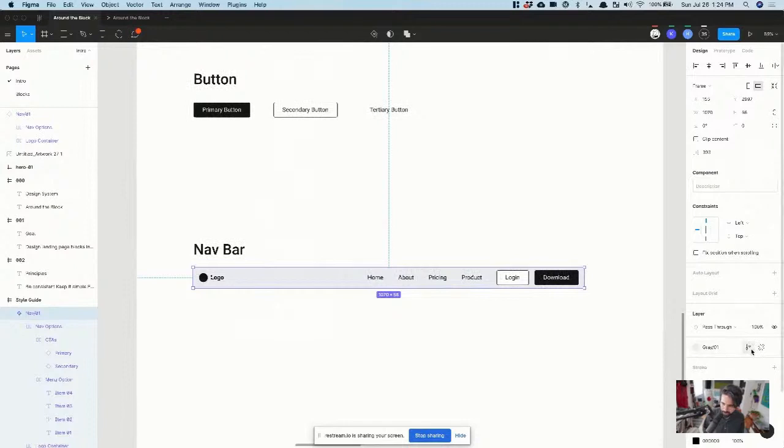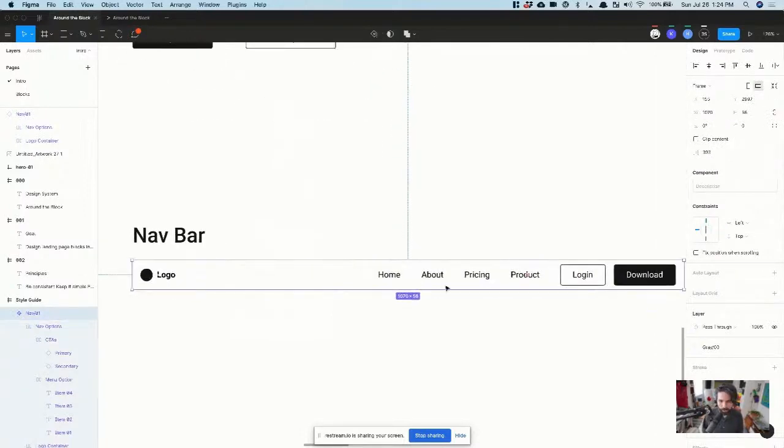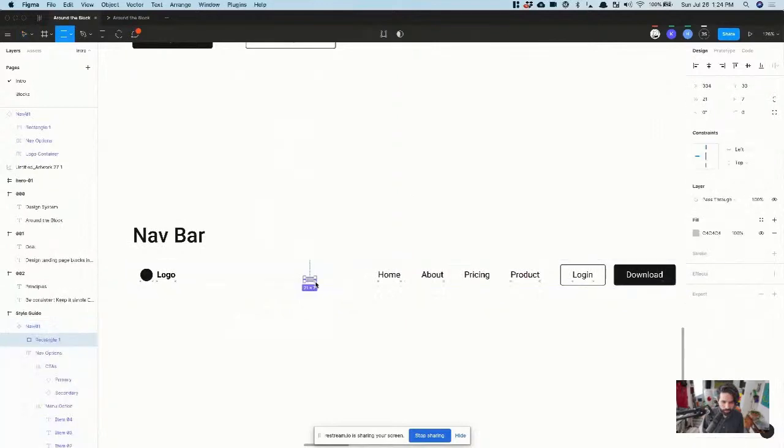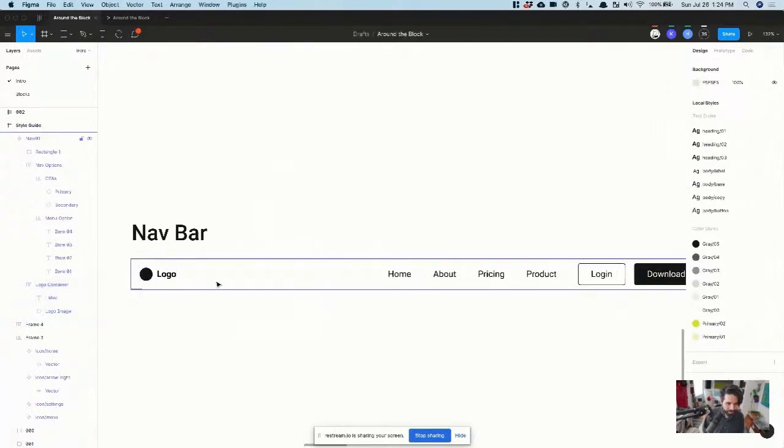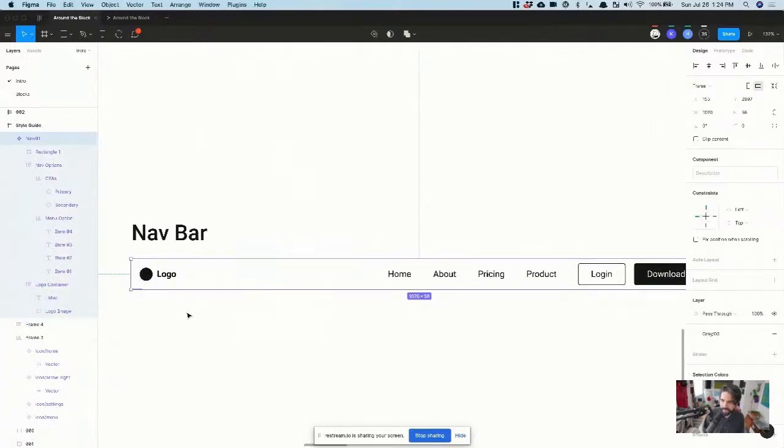Let's change this to gray 0. Okay, so instead of gray 1, let's do gray 0. And something we could do is add a border on the bottom, maybe just with a rectangle if you want to. If you want to be really obvious, you can put it at height 1, left bottom. And let's do, can you do 100% here? No, you actually have to resize it. What is the size of this frame? It's 1070. Let's do 1080.